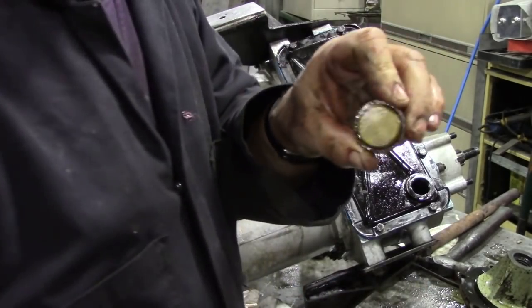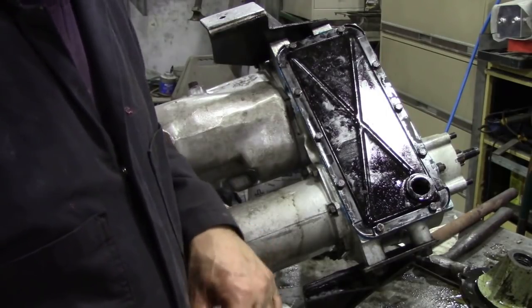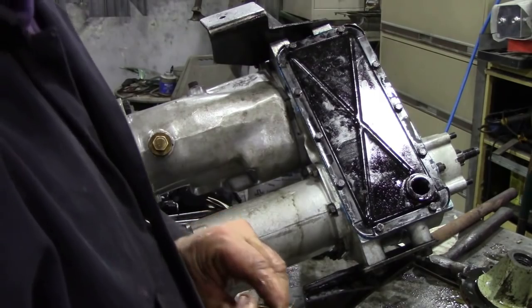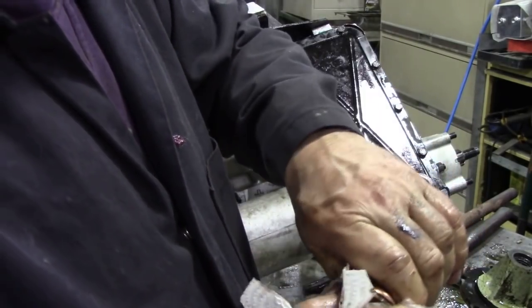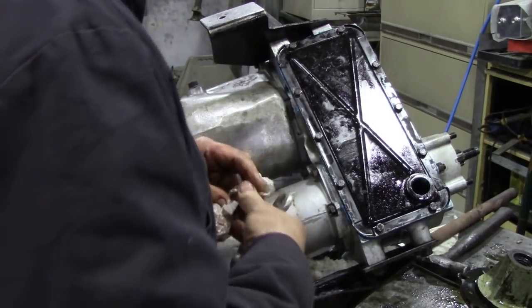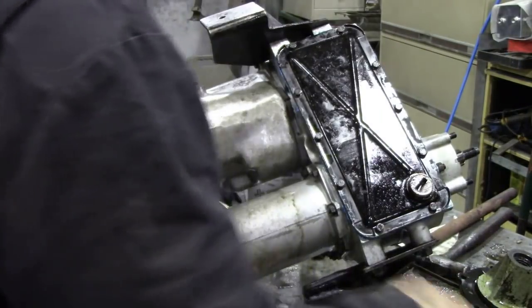Whilst we're here, we might as well put the plug in. Now this one hasn't got a dimple in it for some bizarre reason. I don't know why that is. But we have new copper washers for them, so we'll put them on. Yeah, sometimes a bugger to get on and off once they've been there. Washers are a bit tight to put on, and be careful of your fingers because you can get a cut on your finger. There we go. That's that done.